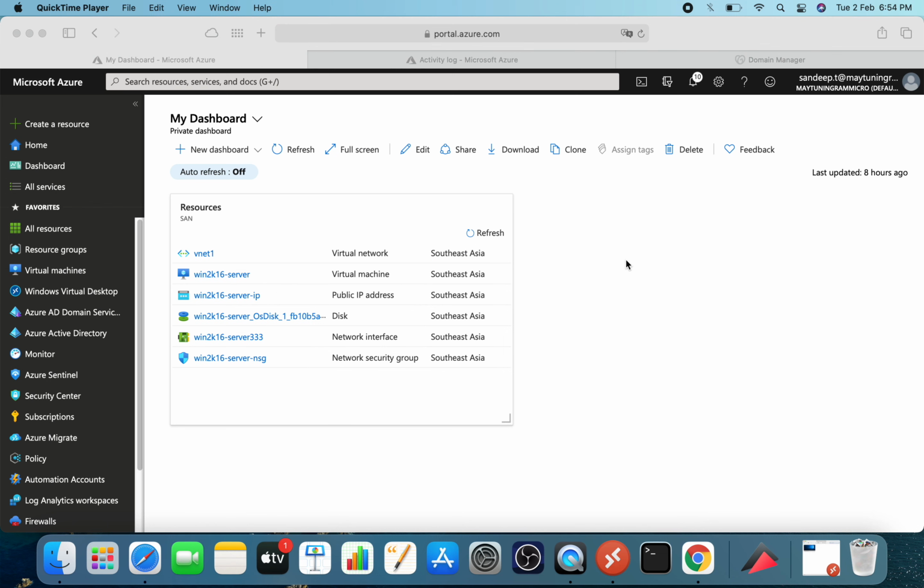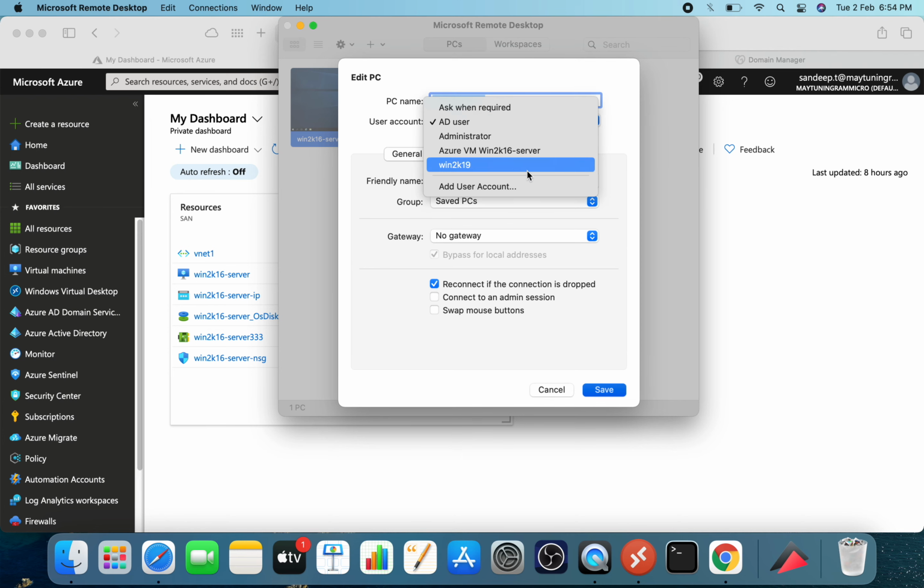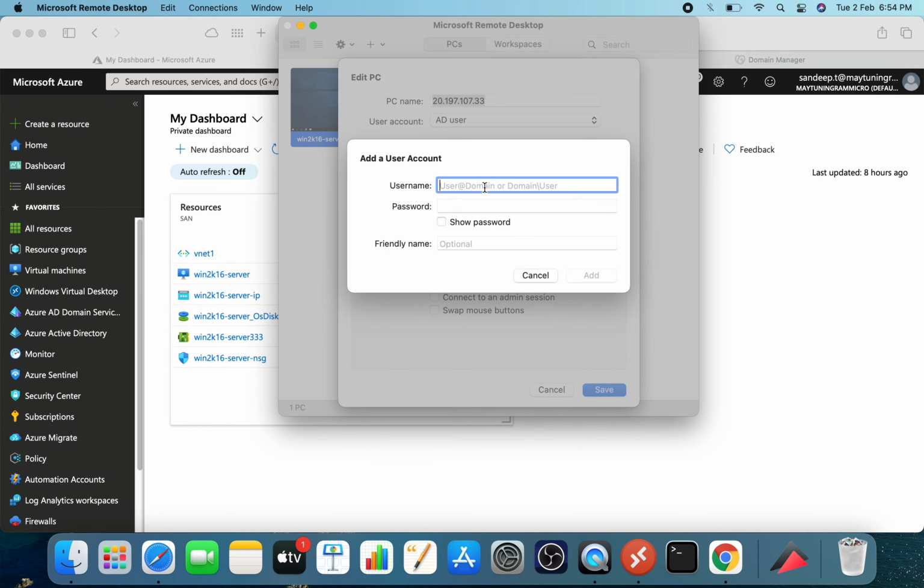Now let me try to access the machine with my AD credentials. I'm giving some name for these credentials just to add.